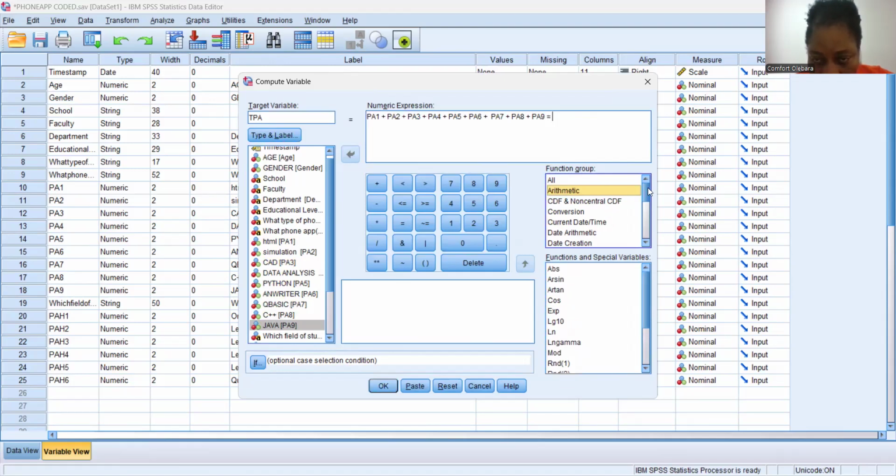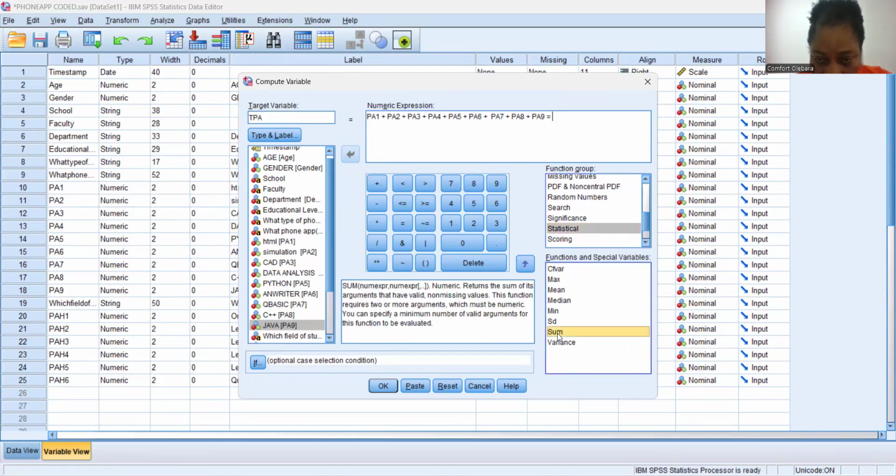That's arithmetic. So now we start using this. What I'm looking for here is sum. So I need sum.